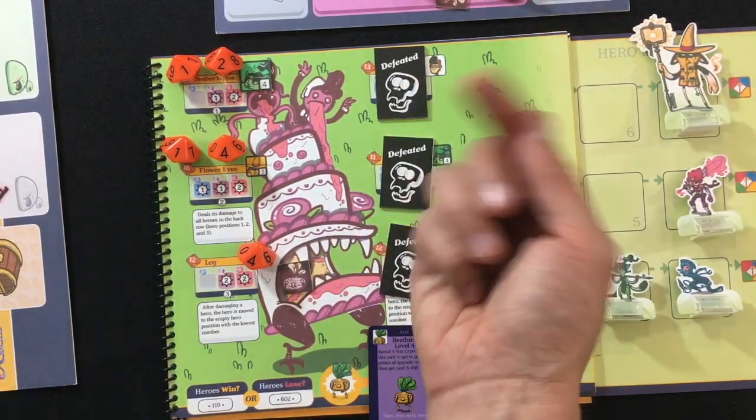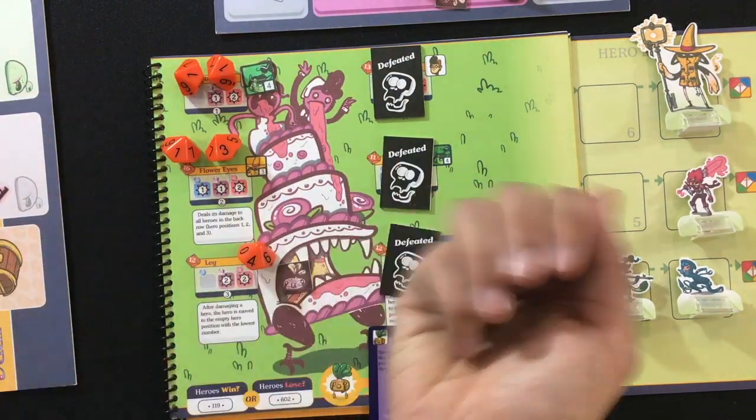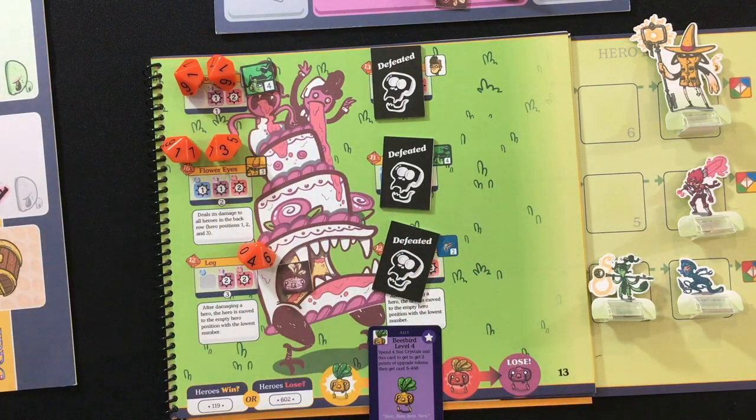Then I roll for the other 2 damage, but only a 1, 2, or 3 will actually do anything. Oh, awesome. So both these guys go down 1. And now I do roll for a random aggro token, and I got a 2. So, okay, the flower eyes are targeting Gorky. That's not a big deal.